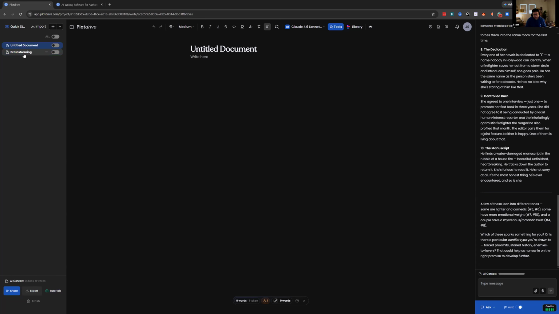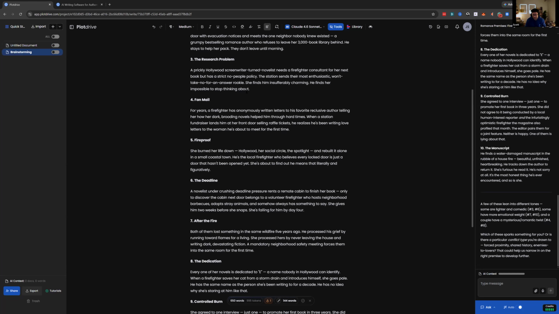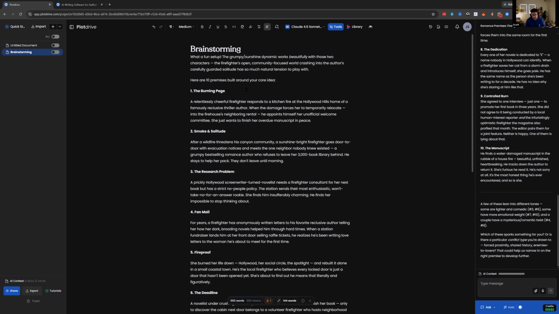And I can click into the brainstorming document. I can go back to co-writer's response. And if I use the left mouse and hover over the response, we'll see this copy icon at the bottom of the response. I can just click that once, come back to my brainstorming document, and drop it in, paste. So I'm on Windows, Control V, or I believe that's Command V on a Mac. And I just copy the message so I keep it.